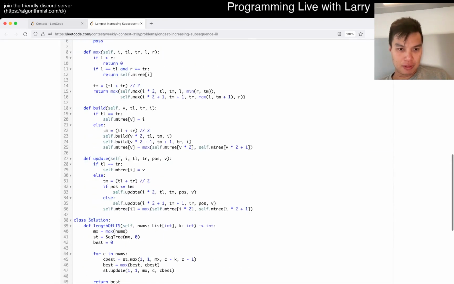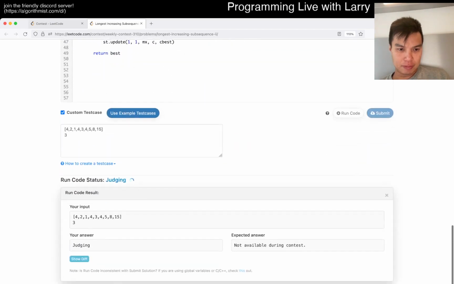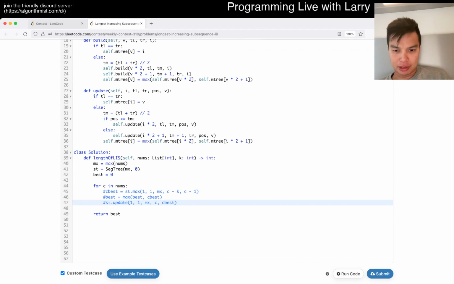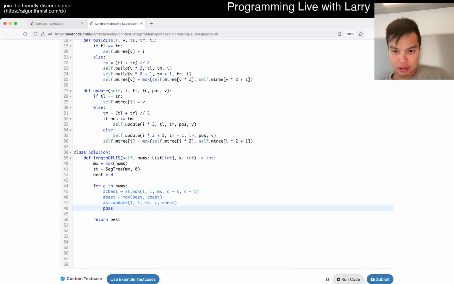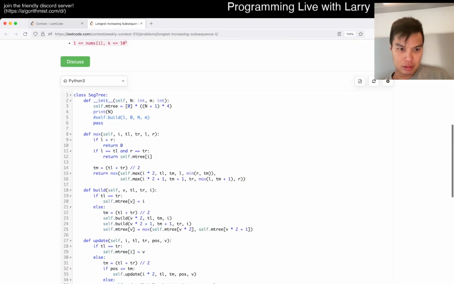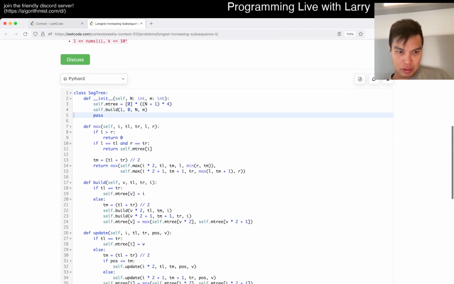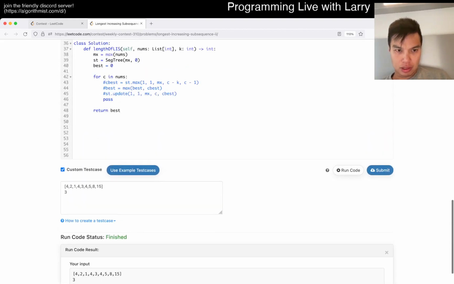How am I getting memory limit exceeded? Maybe my parameter on the other stuff is wrong. Yeah. Okay.